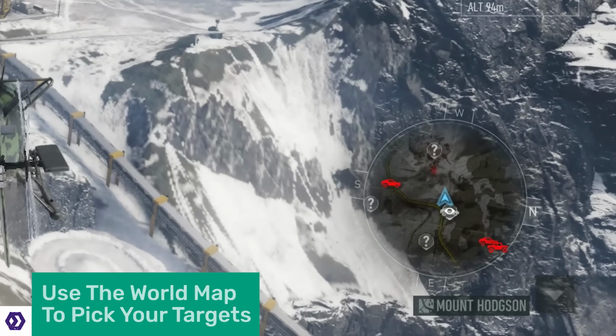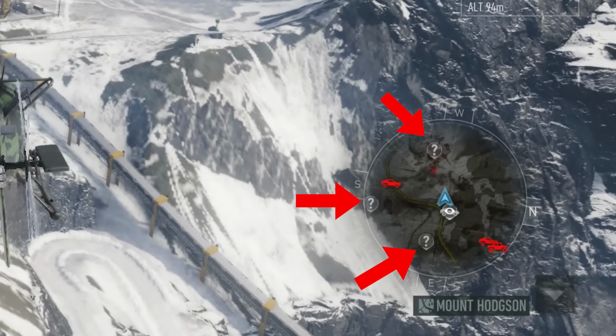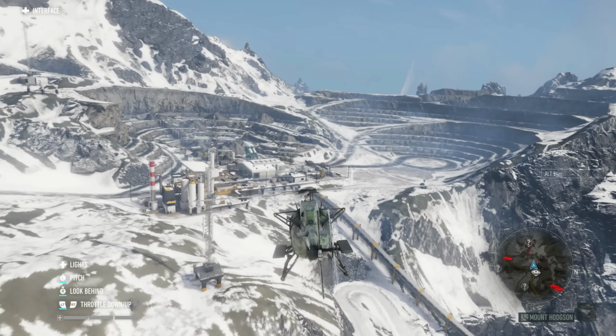Another benefit to touring the map is discovering points of interest. These appear as question marks, unless you've turned them off in the options because you're more hardcore, in which case, why the hell are you watching a beginner's tips video?